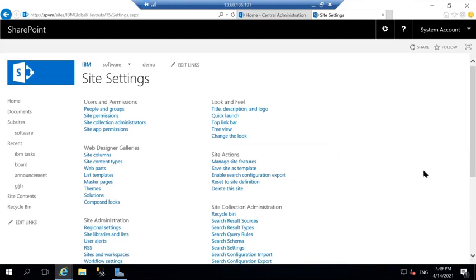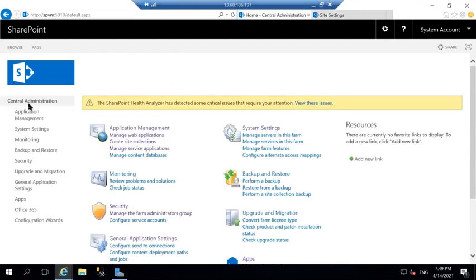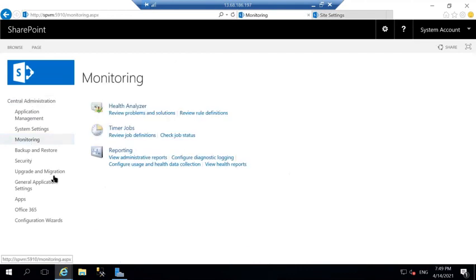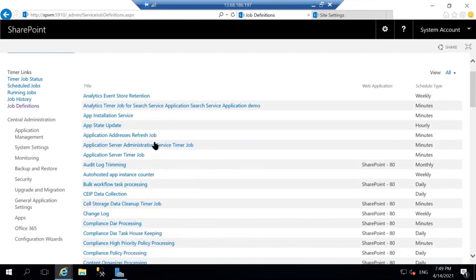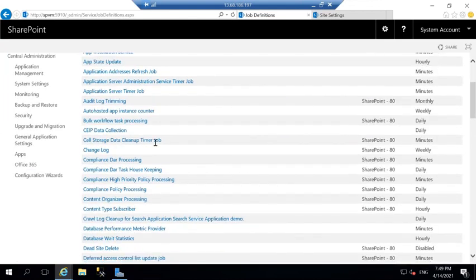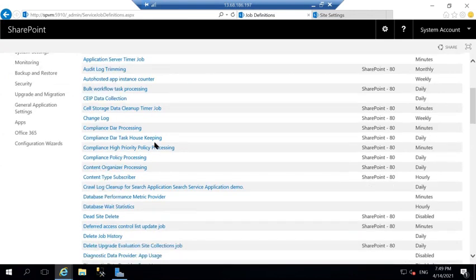Now it needs some time to activate this feature. Let's see in monitoring what is the status of this document ID.